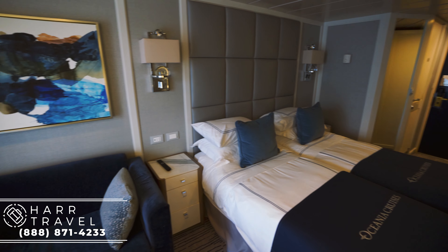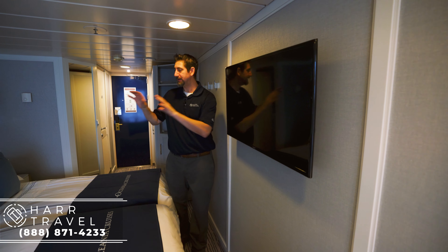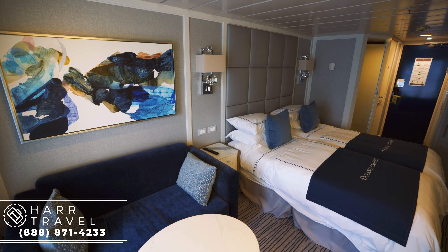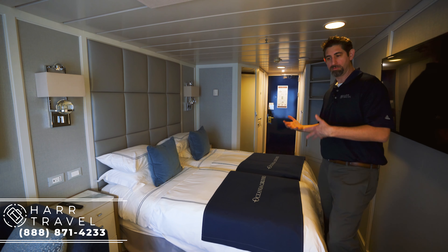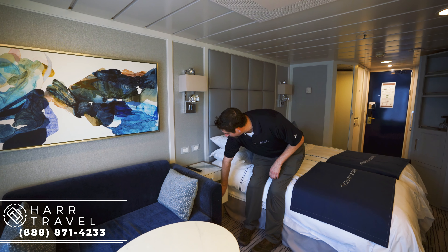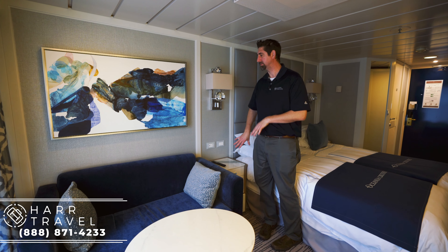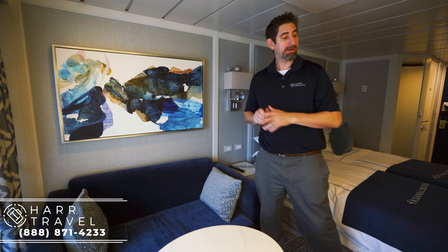You've got some fantastic pillows as well that you can order from. They put in a huge big-screen TV that you can see from the couch as well as from the bed. Right now the bed is split in two, but they can also put it together, and they put a mattress topper on there so you don't feel the gap in between. Once again on the other side of the bed you have USB, US plug, and Euro plug, plus more enclosed storage where you can put quite a bit away. Just here you've got a little comfy couch with a great view out to the ocean on your balcony.